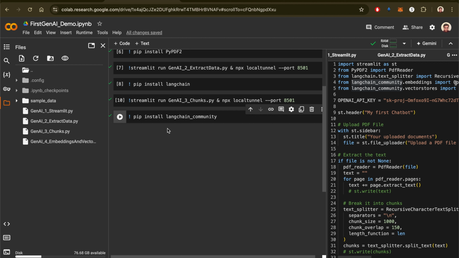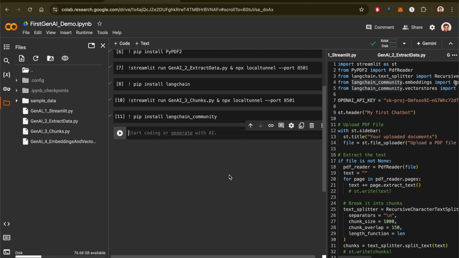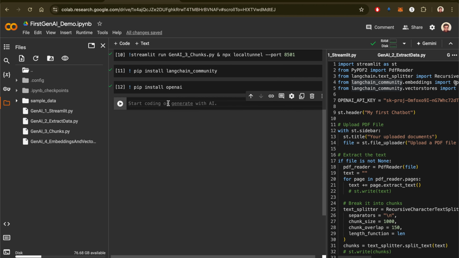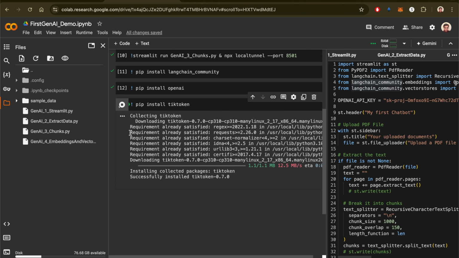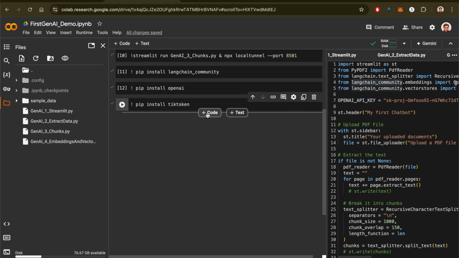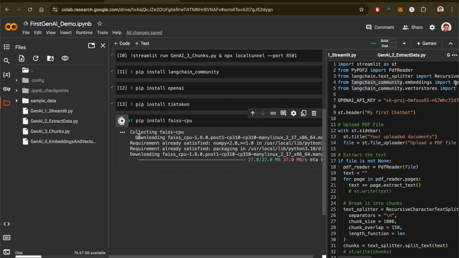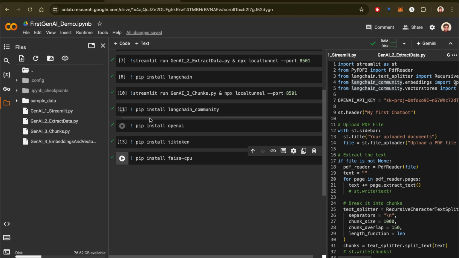Now I have to install a few more libraries here. All these three libraries are installed.